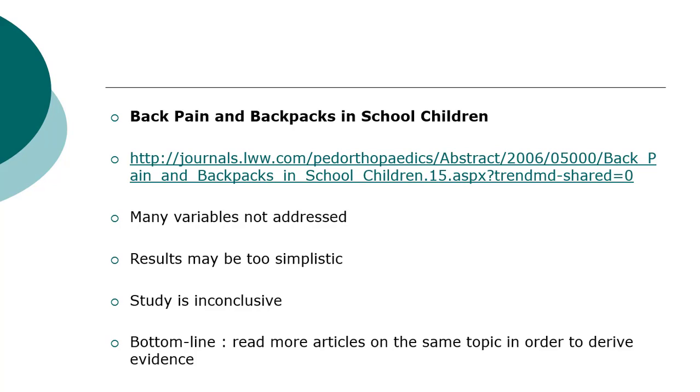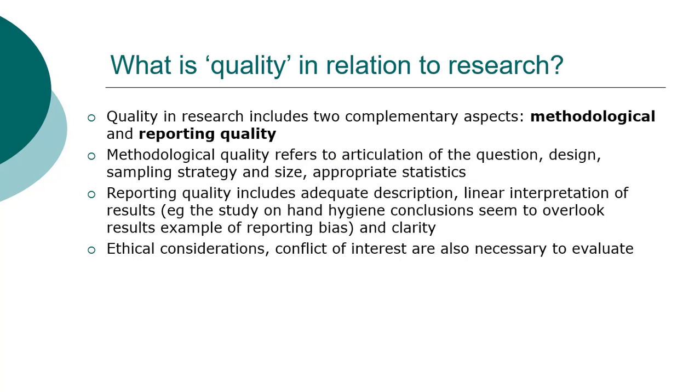And so when you critically appraise several articles, you will say, I found 5 articles on back pain and backpacks. This had this problem, the second one had this problem, third one had this problem, fourth one had this problem. But strengths, all 5 of them had these strengths, and therefore this is probably the final conclusion of all 5 together may be a valid evidence, and this might be something that I can apply in my practice. This is what we would normally do. This is what we need to do.